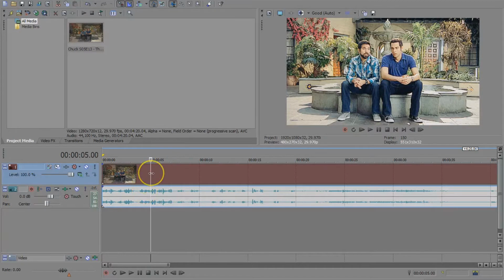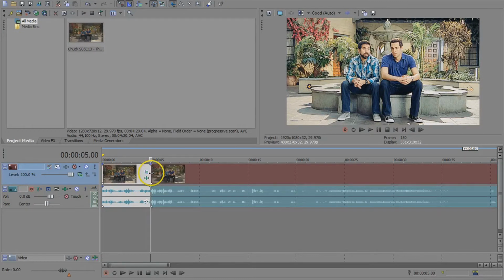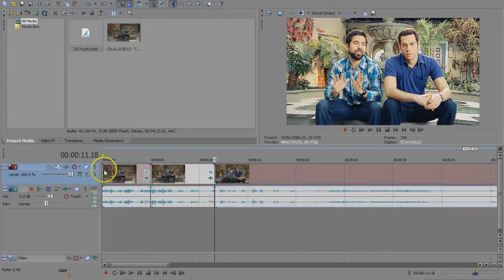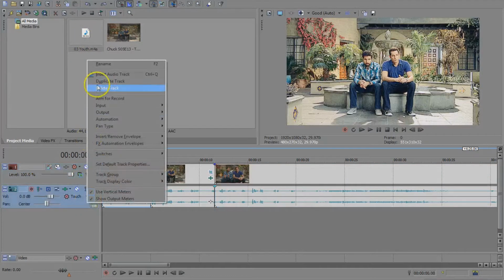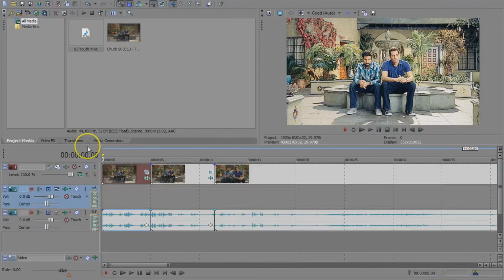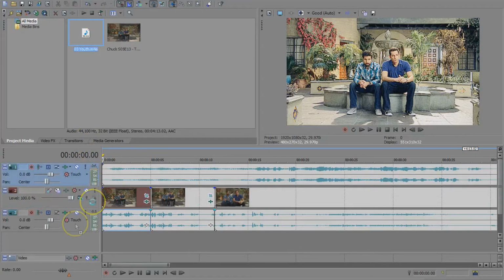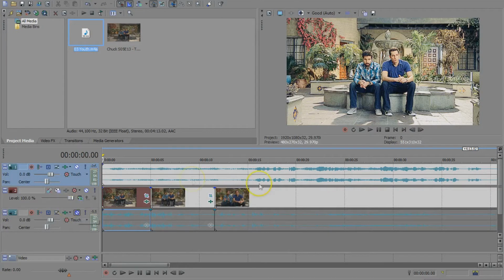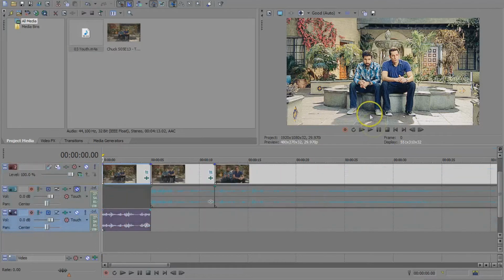Anyways, if you want to split, you press S on your keyboard. So I ended up using Youth, so let me just open that up, insert audio track. Here's where you play with the mutes and stuff. I usually mute it because you don't want the background noises unless you want a voiceover.